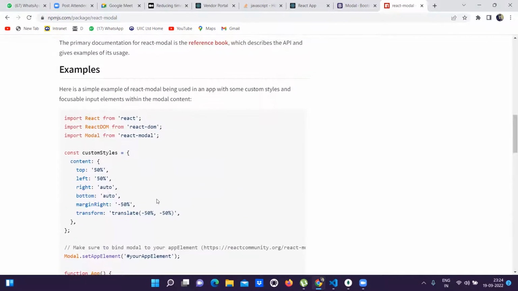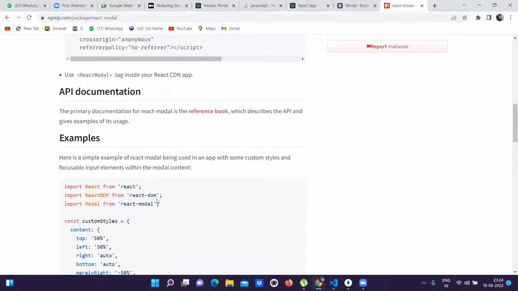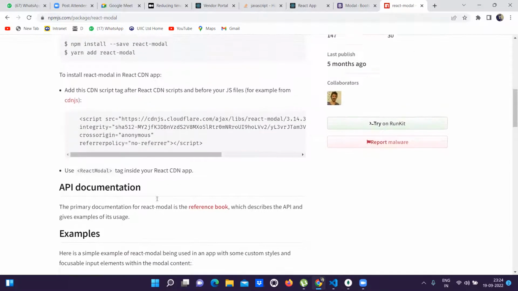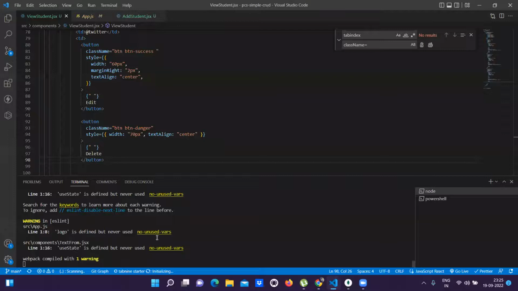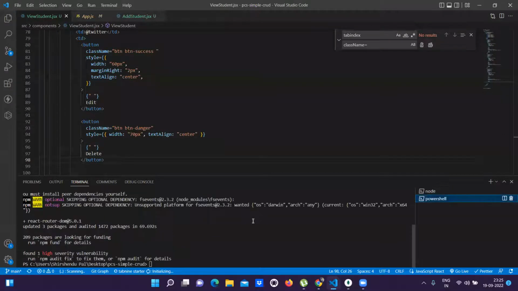So what we have to do, we just have to npm install this one. Let's install this.